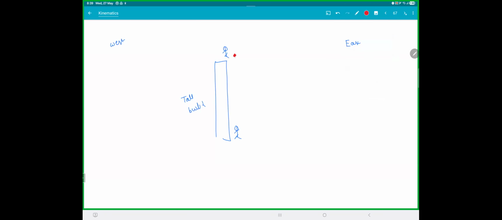Now the question, if you leave this stone, considering Earth's rotation, let's consider Earth's rotation is also going on, right? So what will happen to the stone? So options will be, will the stone fall on me? Will the stone fall behind me? Will the stone fall in front of me? What do you guys think? It's a very tall building. I'm at the ground floor. You're on the top floor. Neglect air resistance. We are only considering Earth's rotation. If you drop a stone from the top, will it fall on me? Will it fall in front of me? Will it fall behind me?